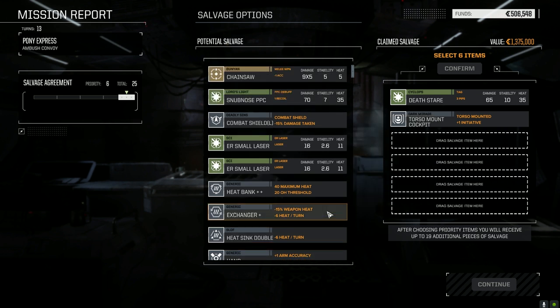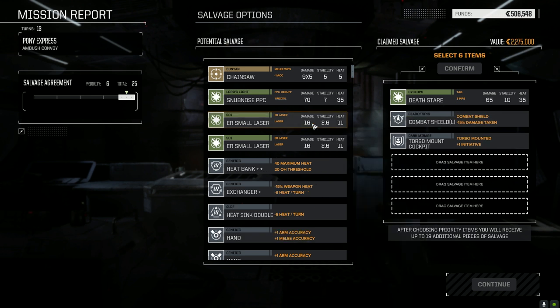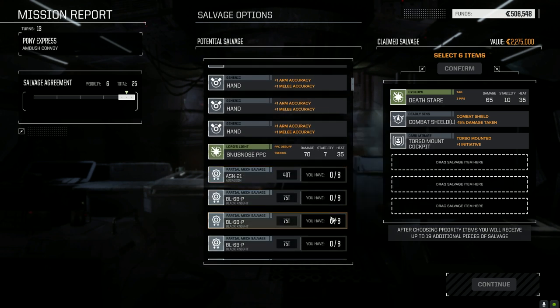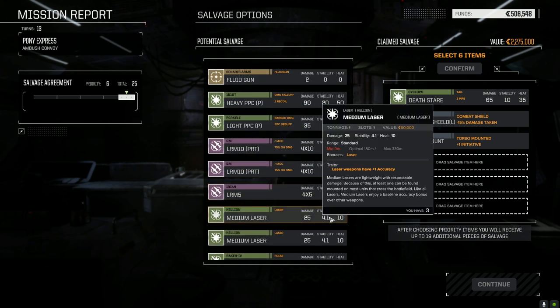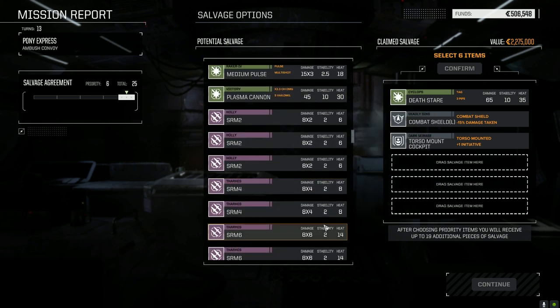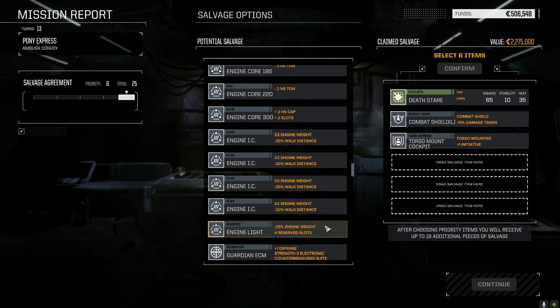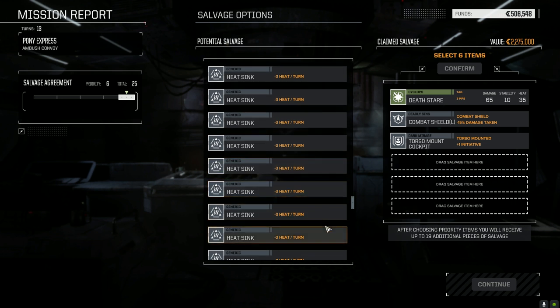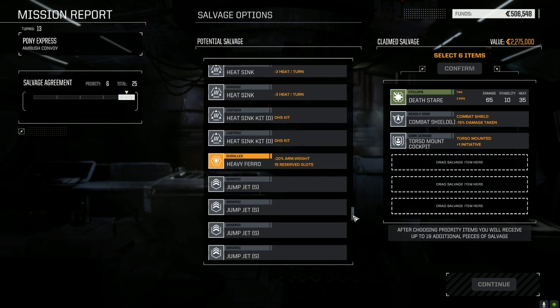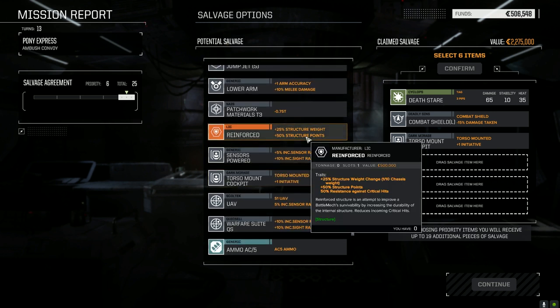Yeah, man. Ooh, large combat shield. Two times. That's not bad. And then maybe we take the rest in mech parts. Boomstick. Heavy PPC pirate. We know how we feel about pirate weapons. E-cooling, internal combustions, light engines, heavy gyro. I don't think there's anything that we really need here. Double heatsink kits, ferro. Reinforced structure, though.